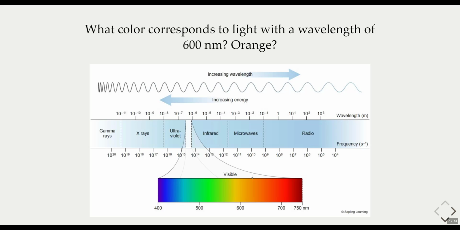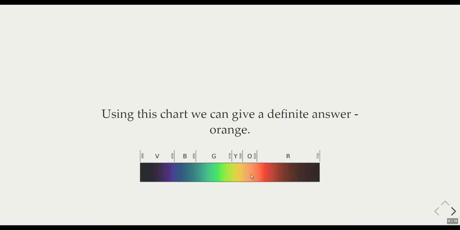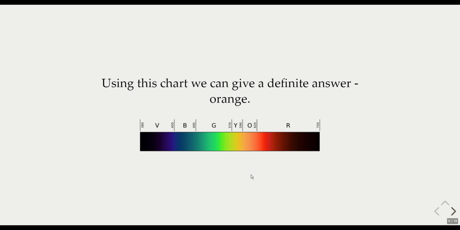But on the quizzes, I give you a different chart so that you can say definitively or with certainty what the color is. So look at this chart. We're looking for 600, so we can tell it's here between 590 and 620, like about over here, and this O refers to the color orange. This is red, orange, yellow, green, blue, and violet. So this is just a chart so that we can all agree what color we're looking at. Good, so we said that that is orange after all.